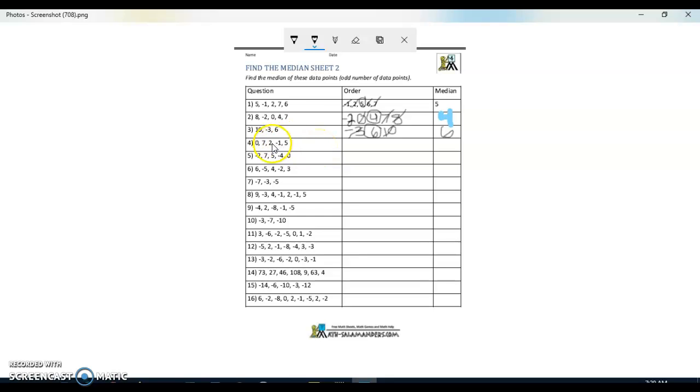So now, Matthew, you're going to work on the rest on your own. If you have any questions, please feel free to reach out. I am always here to help. Note that you just keep your numbers in order in the line and take out 1 in the front and 1 in the back, and you will know which one is the median. If you have any trouble or you get lost, I can help you out. Just reach out to me.